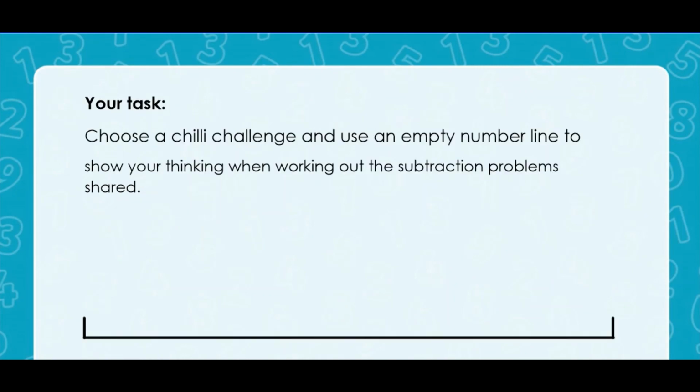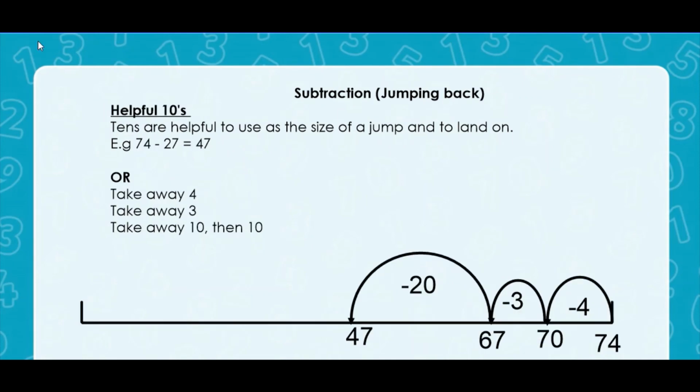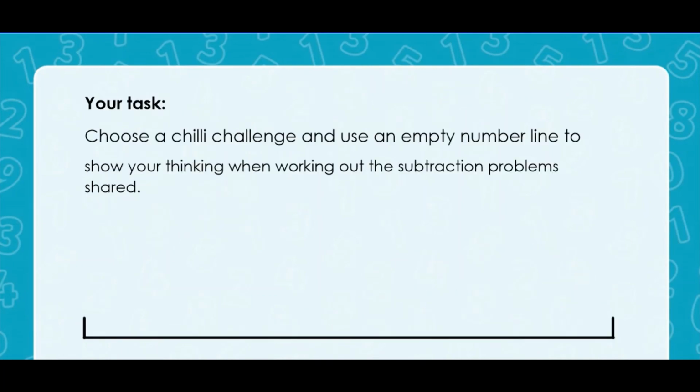Okay. Your final task is to choose a Chile challenge task and use the empty number line to show your thinking when working out subtraction problems. So there's 1 Chile, 2 Chile and 3 Chile challenges for your subtraction today. I want you to try and use your empty number line to solve these problems. And if you get stuck, just drop me a wee message and I can try and help you. But I'm hoping that this video has helped you to use the empty number line with these problems. And maybe if you're feeling super confident, you can have a go at these missing number problems and see if you can use the empty number line to help you with those. If you're not ready for that, do not worry. You just stick to your usual subtraction problems using your empty number line. I'm only providing that challenge for children that would like to take that on. Okay?